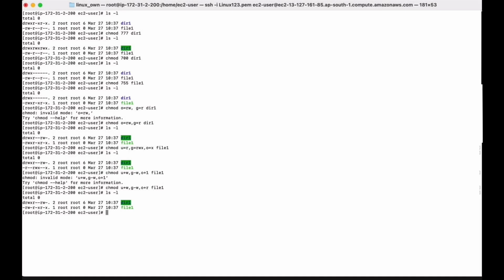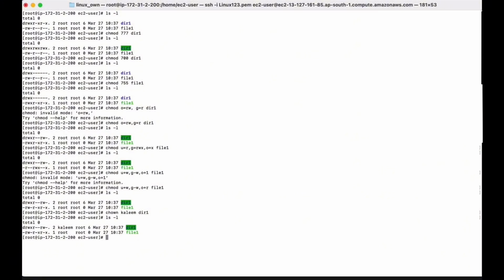Now let's try to change the ownership, right? So how can we change the ownership here? For that you can just write chown, and I'm going to give the ownership to the colleague directory 1, right? So ls minus l. You can see it here that I changed the ownership, and now the ownership is authorized to the new user, right?